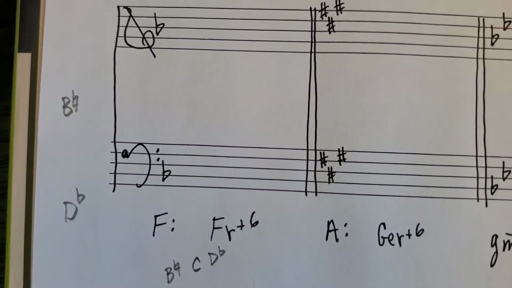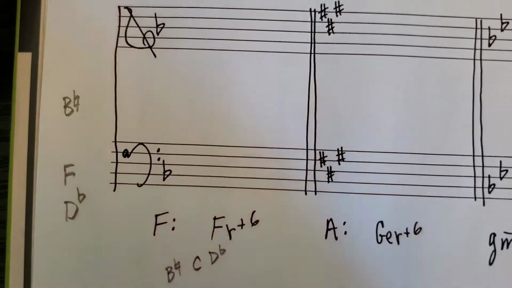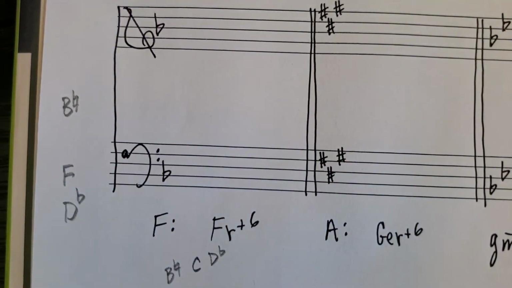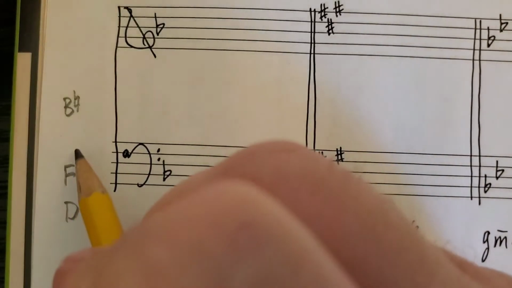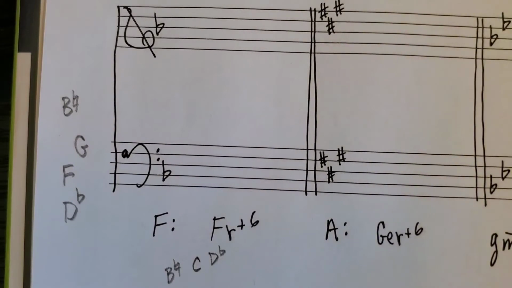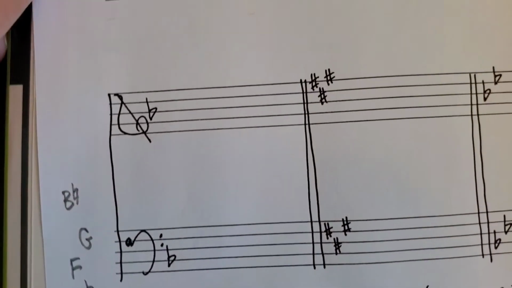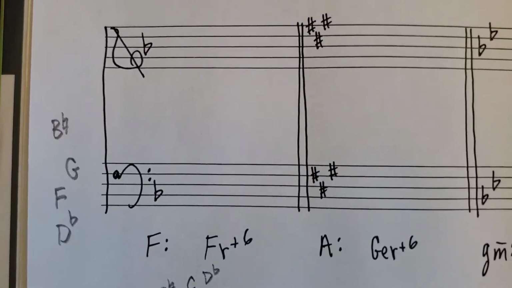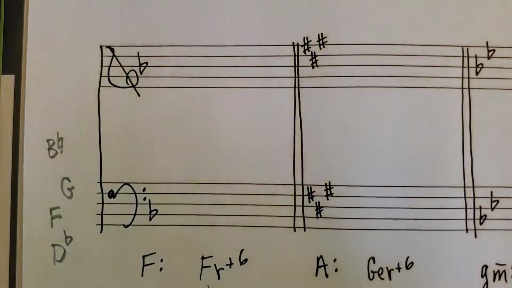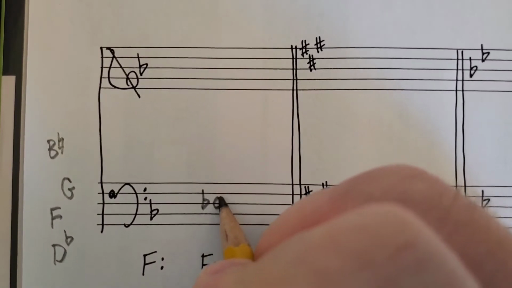Then for the French chord, you'll add in scale degree 1, which is F. Now if I stop there, of course, I'd have Italian. And then in addition to scale degree 1, you also need scale degree 2, and in the key of F that is G. So those are the four pitches that are in the French chord. Let me just give you a voicing here. Lots of different possibilities, but you do want to for sure have the D flat in the bass.